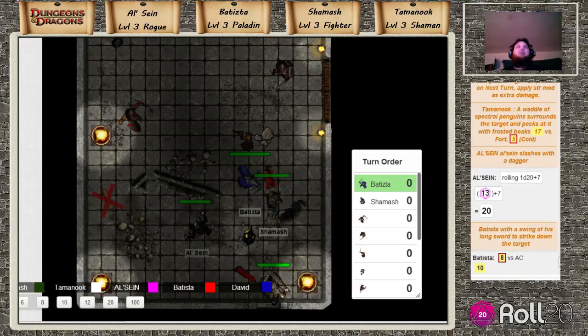You got anything else you need to do there, Batista? Yeah, I was trying to divine challenge the guy in front of me there. And on his turn, he'll get the penalty, but I already attacked, so that's my action for that turn. Okay. So Shamash is up now, right? Take a free action and just stroke the ring a little bit. My precious. Shamash, you're up, buddy.